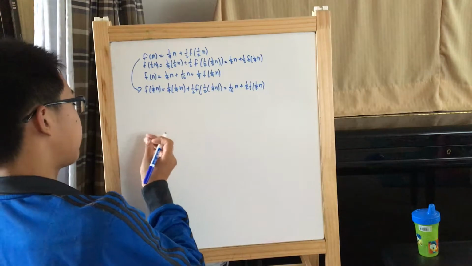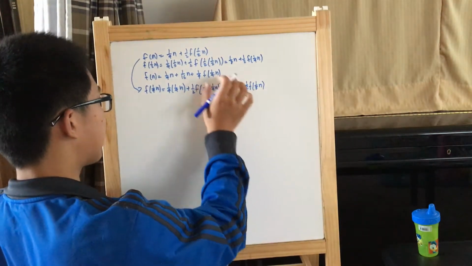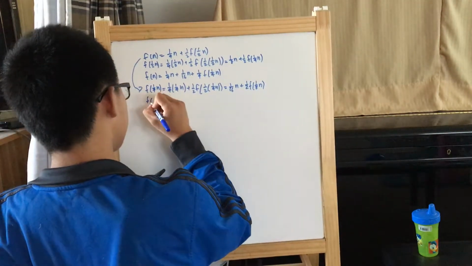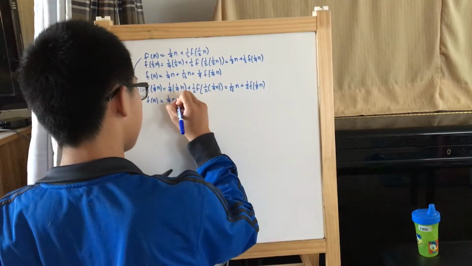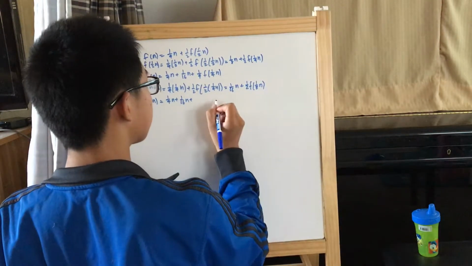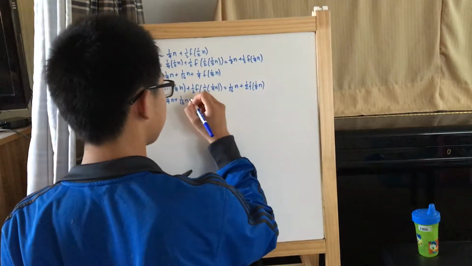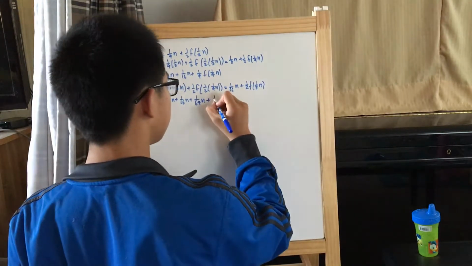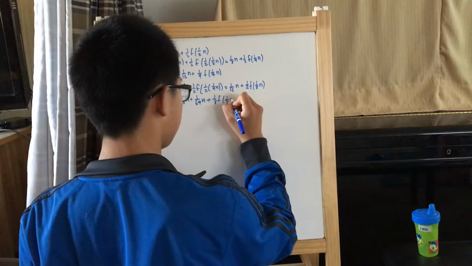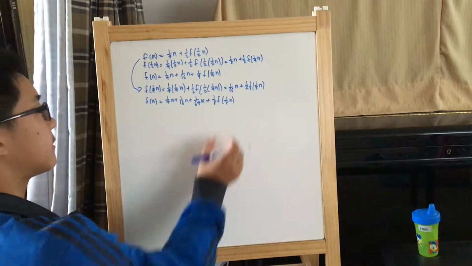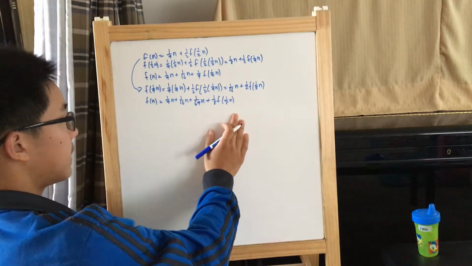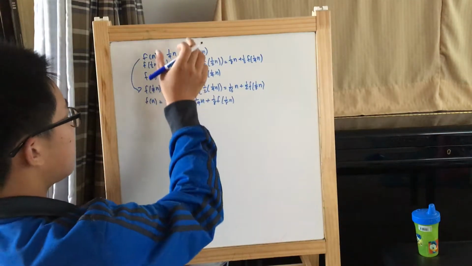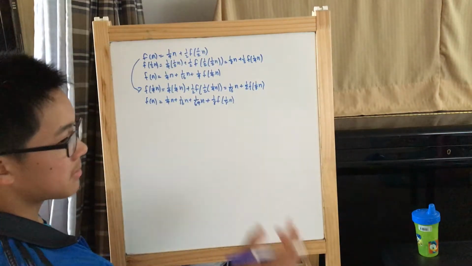So now we have an expression for f of 1/4 n, which can be substituted back into this equation. So we get f of n equals 1/4 n plus 1/16 n plus 1/4 times this expression. So 1/4 times 1/16 is 1/64 n, and 1/4 times 1/2, so 1/8 f of 1/8 n. And now we need an expression for f of 1/8 n, and then we would do basically the exact same thing, substitute 1/8 in here, get an expression, put that in here, and repeat, and repeat, and repeat.